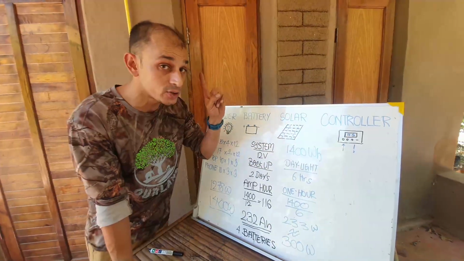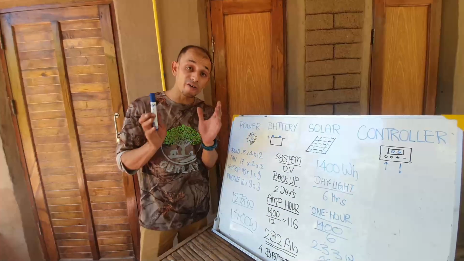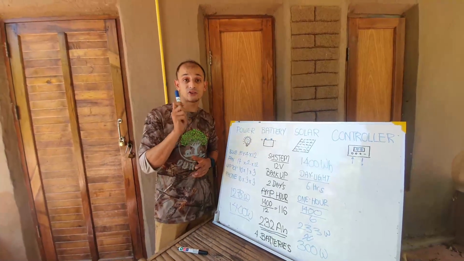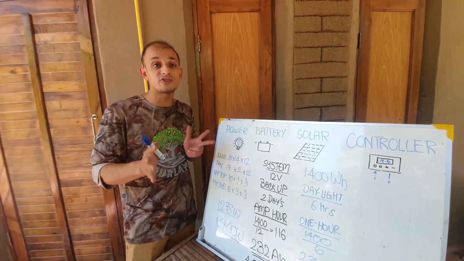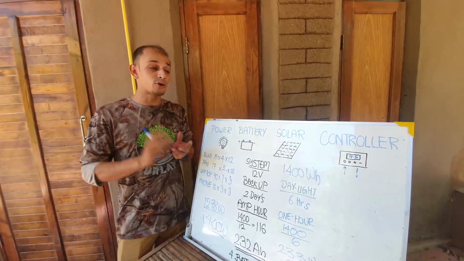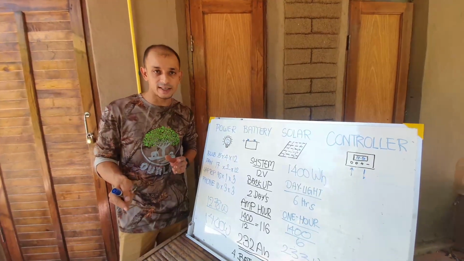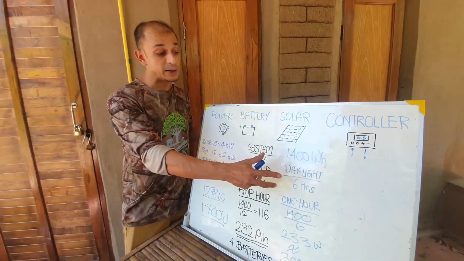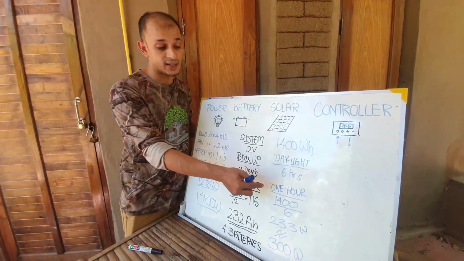So the first thing we need to do is figure out how much daylight we get. It gets a little bit complicated because you need to first see how the sun moves. Second, you need to place the solar panels in the same direction of the sun's movement so you can maximize the amount of energy that you're capturing. And thirdly, check your weather forecast, check the data to see how many hours of daylight you're getting. In Kanchanaburi, we get about 6 hours of daylight. So we need our solar panels to produce 1400 watt hours in 6 hours of daylight.